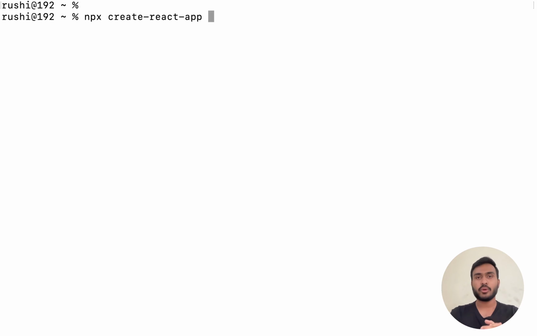In this case, I'm going to name my app arithmetic calculator. There is one important thing that you should note while giving a name to your app. You need to take care of the naming convention. The naming convention is very simple here. You have to use all lowercase letters. You can't use uppercase characters.